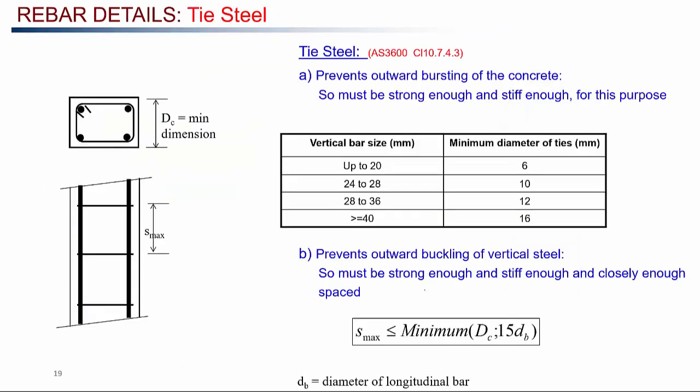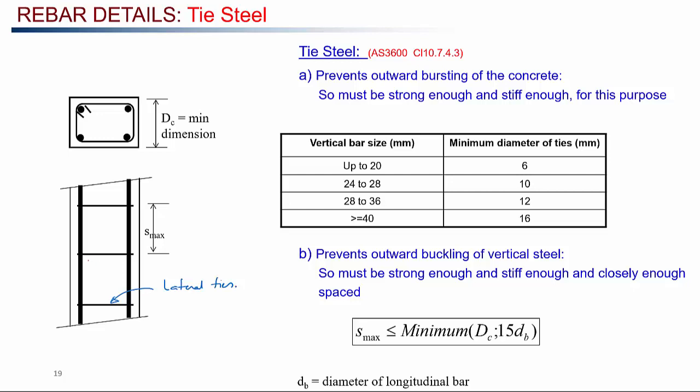As we saw in the last video, in the columns, apart from the vertical reinforcement, we also have the lateral ties. These are called the lateral ties. So they have multiple purposes. One purpose of the lateral ties is that it will confine the concrete core and will improve the compressive strength of the concrete, as well as the ductility of the column. And secondly, it will help to prevent the longitudinal reinforcement from buckling as well.